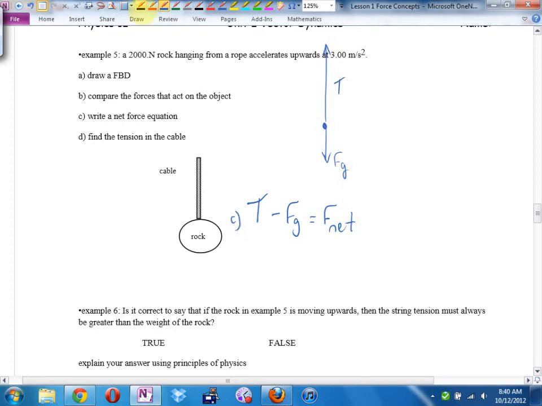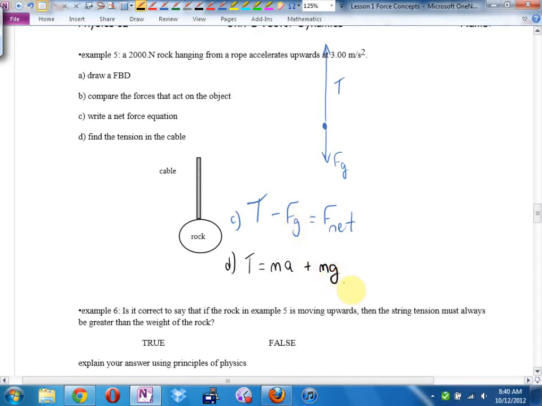C. D says find the tension. Okay. How would I get the tension by itself, John, when you're done yawning? Minus. No. How would I get the tension by itself? Why would I plus the FG over, John? Because what's in front of it? You awake now? You good? Okay. So you're saying that tension is going to be, you're saying I can plus this over to that side. Now, what did I say F net was? That's really just MA plus, and what was FG last year all the time?